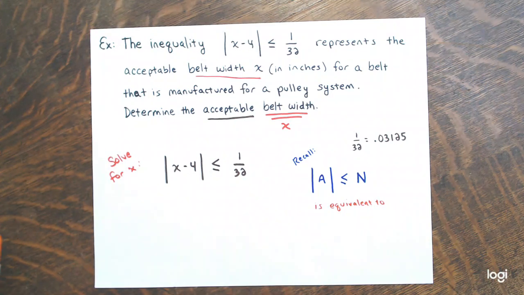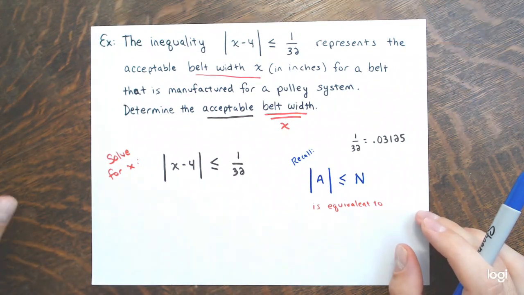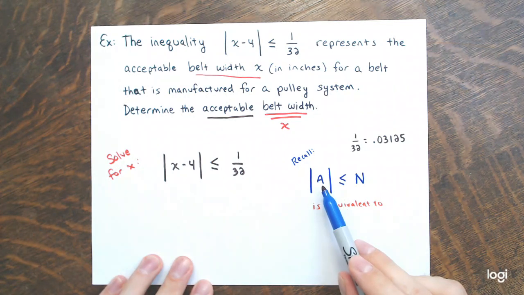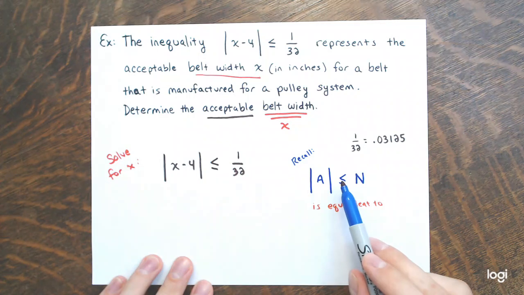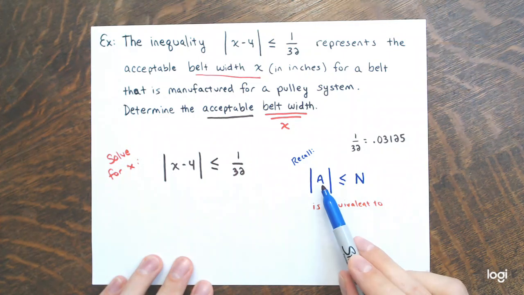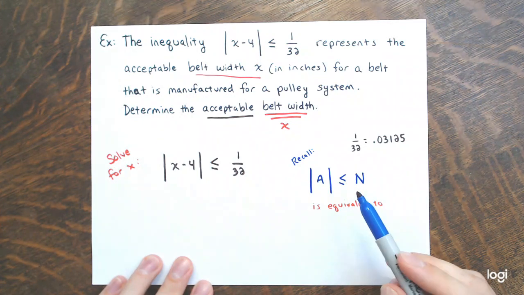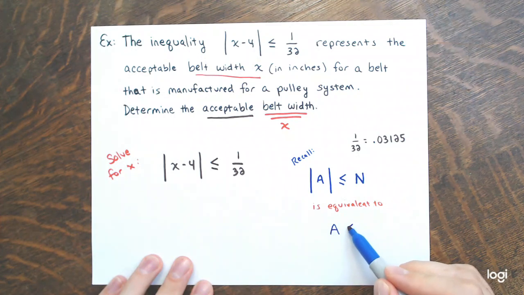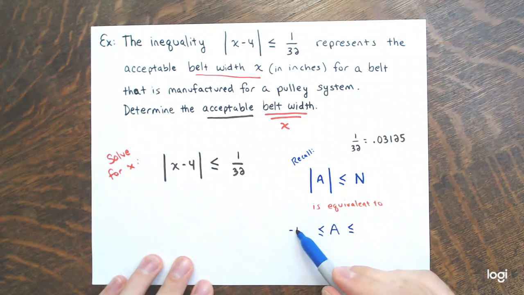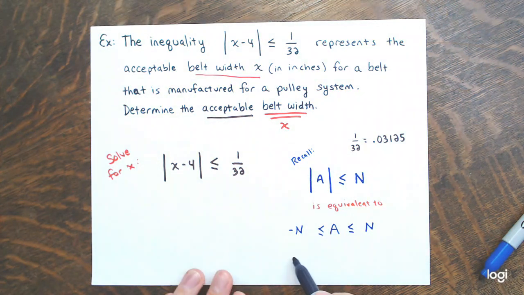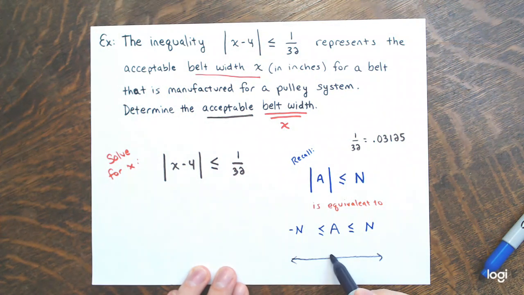You can write an equivalent compound inequality just by thinking of what absolute value means. The absolute value of a real number is its distance from 0 on a number line. So what numbers A have an absolute value less than n units? Well, those numbers are closer to 0 than n units. In other words, A would be between the opposite of n and n itself. If I draw a number line under here to show you what I mean, here's a number line and there's the number 0.